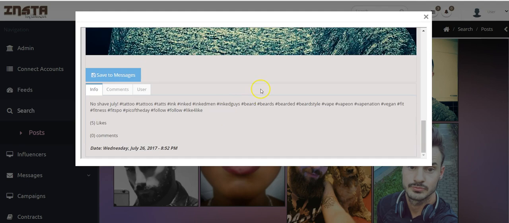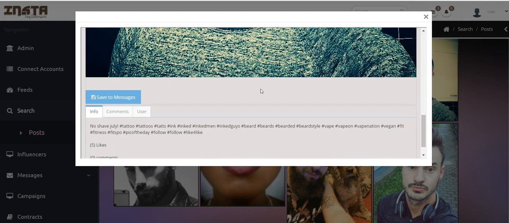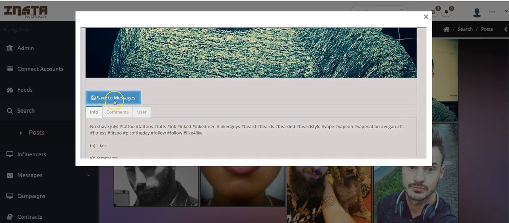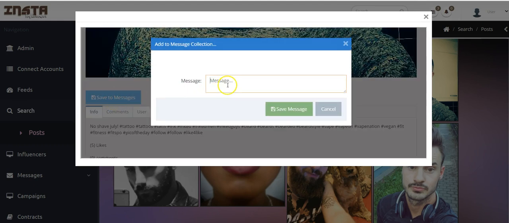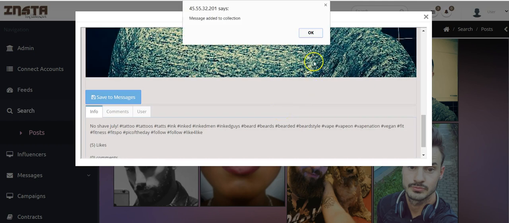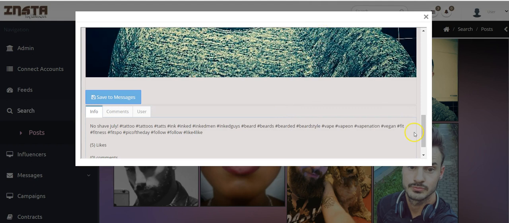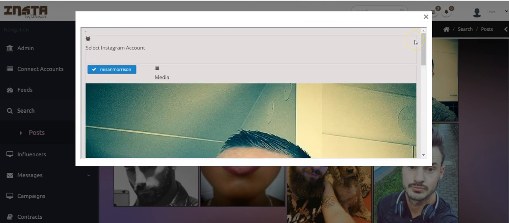And another thing is, immediately we search for an image, we can save to messages. Okay, I'll explain this feature in a little while. So we can build a collection of message templates we can use in contacting influencers in this particular niche. Okay, it's just an extra feature.